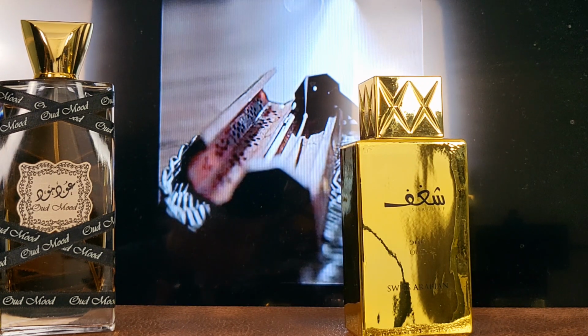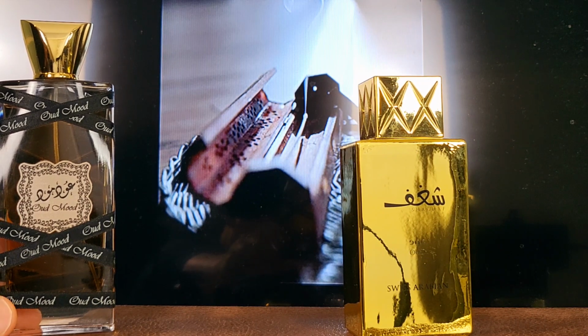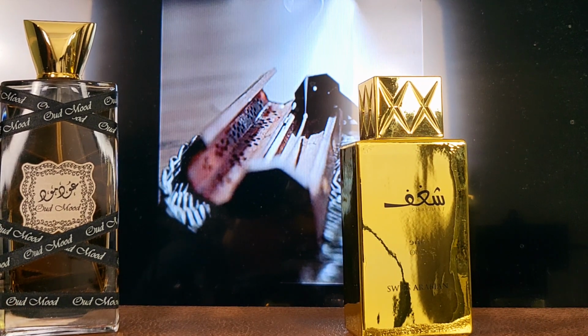Okay, because I don't know if it's imaginary, but I could pick up some leather in there, some smoke. Yeah. All right. Just a quick take on this, another Oud. This is more of a powerful Oud than the others in the genre that I have. It doesn't go difficult. It's not skanky. Just one spray and let it go around.